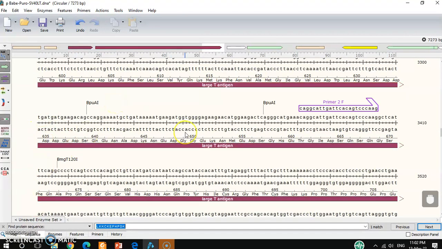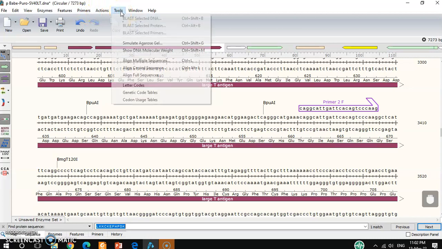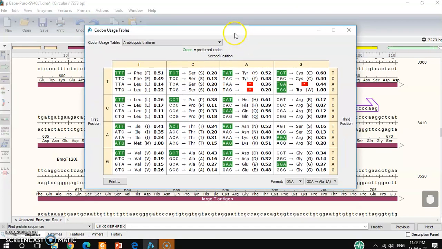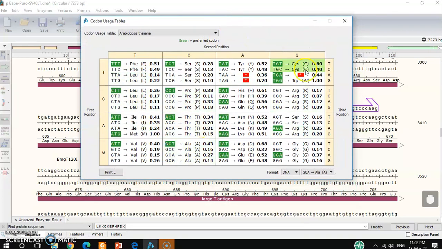And also there are some useful tools, for example a tool to check the codon usage tables. In this table it's showing the different codons and their frequency and all of the information about them.